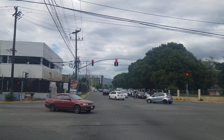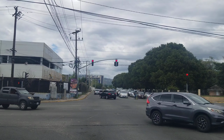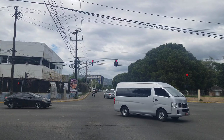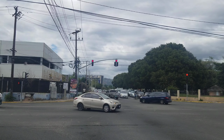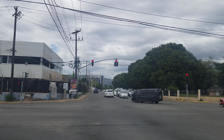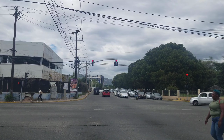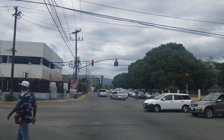This is a very busy intersection because it takes you from New Kingston to Halfway Tree. That's Trafalgar Road that we're on. But also Hope Road runs all the way from Ligani down to Halfway Tree. And the road straight ahead is Waterloo Road. So all these roads intersect right here, and they can take you to either New Kingston or Halfway Tree.